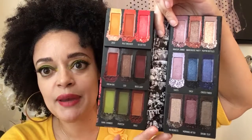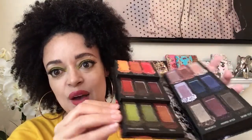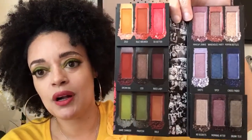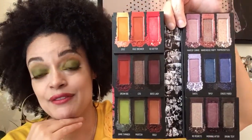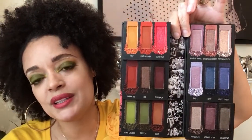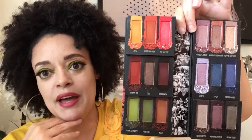It is a palette with 18 shades. It's very thick though. It's not huge, but it is very, very thick as palettes go, and it also has varying steps or whatever. Before I received the palette, I thought that might be a problem. I thought it might be a little cumbersome and I might not like it for that reason. But I honestly think the packaging is fine. I don't think that it's too thick or brick-like. It doesn't really bother me at all.